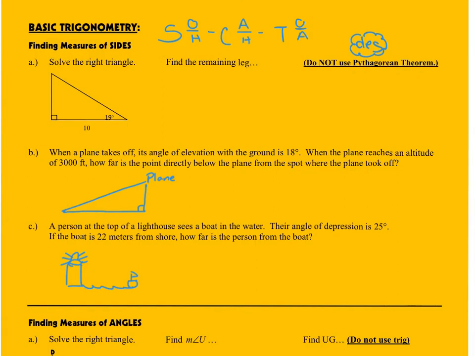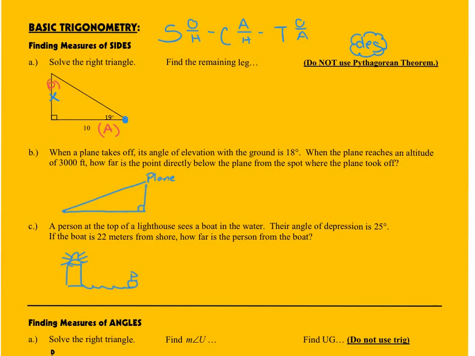We could have found the hypotenuse. I chose the remaining leg first. So I'm going to call that remaining leg X. Whatever angle you are given, you're going to use that as your point of perspective for the problem. So from that angle that you're given, we're going to recognize that this 10 on this triangle is the adjacent leg, and the X that we're trying to find is the opposite leg, okay?